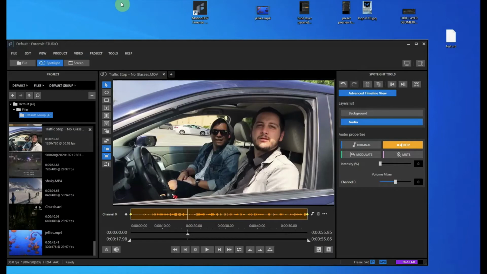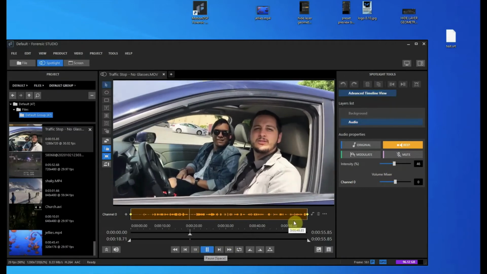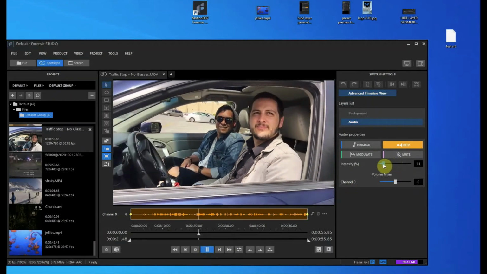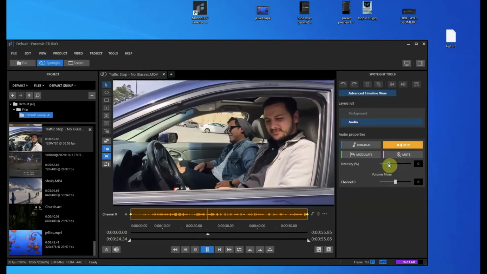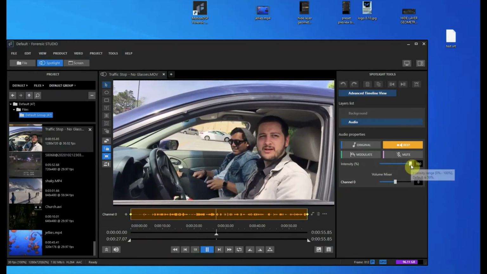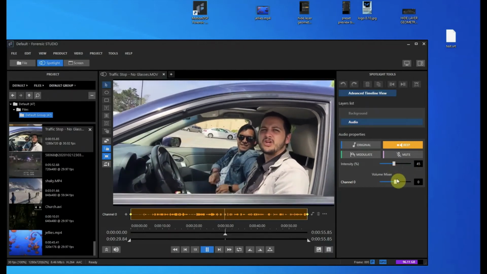Our next feature in Spotlight 9.0, we have implemented the ability to control the volume of the beep. So for example, here we had added the beep audio property. What I'm going to do, if you look on the right side, you have this feature here to either increase or decrease the level of intensity. So let's put it in the middle and test this out. Play. And let's just bring it down so you don't hear as much. Let's bring it back up. So it's a little bit louder. Let's bring it back to the middle.